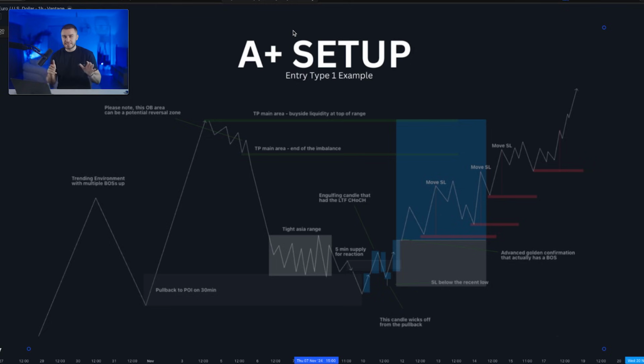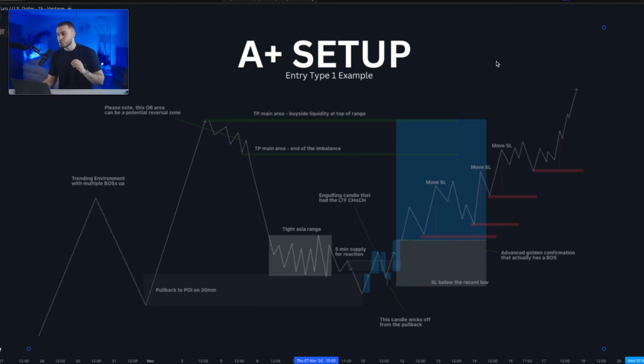And this is one of them right here. Now, in general, I've got 6 entry models, 3 for London, 3 for New York session. If I don't see anything solid for London, I wait for New York. But this right here is quite possibly my most effective one ever. I've been using this exact one for the last few years, and it's never really done me wrong.